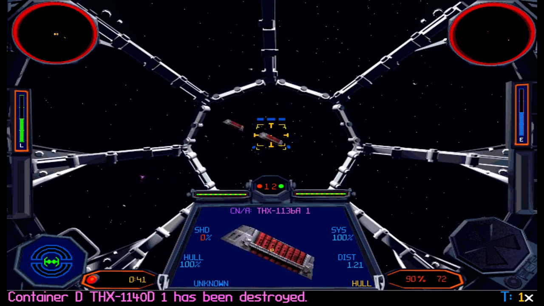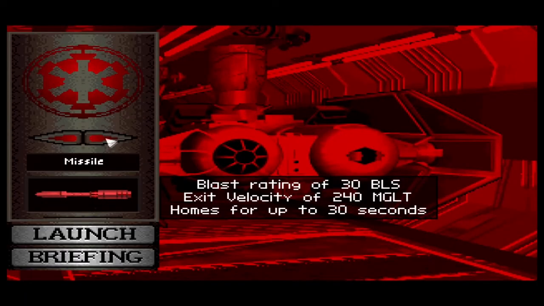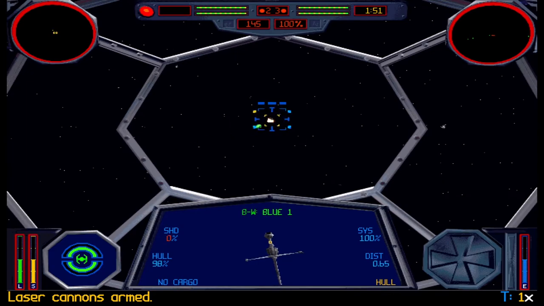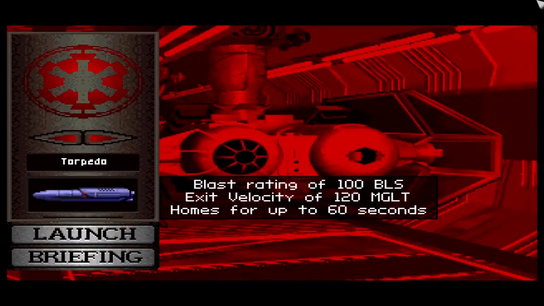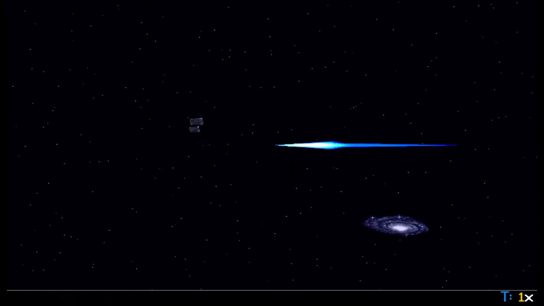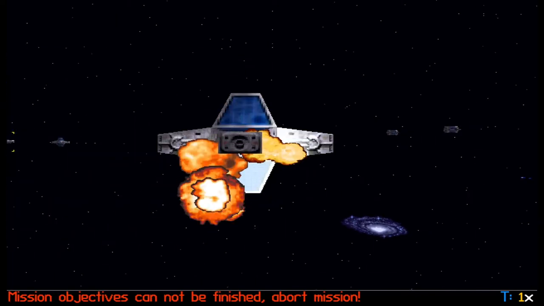In the game, you have access to concussive missiles, which are best suited for enemy fighters rather than capital ships, bases, etc. Proton torpedoes, which aren't nearly as maneuverable as concussive missiles, but pack a stronger punch to compensate. These work best against medium-sized craft or slow, beefy starfighters.